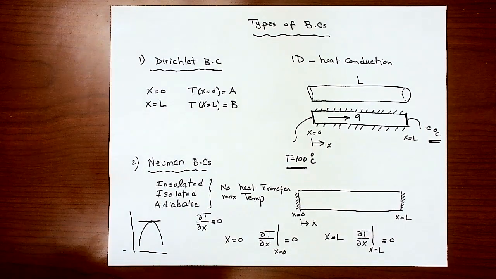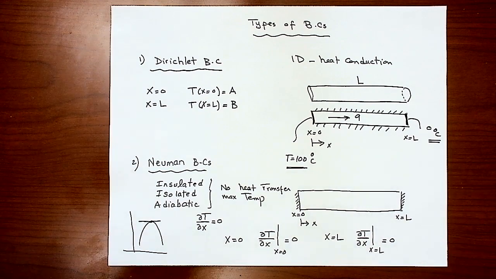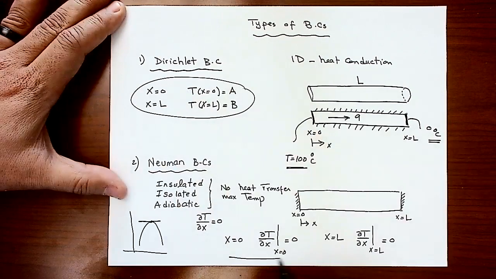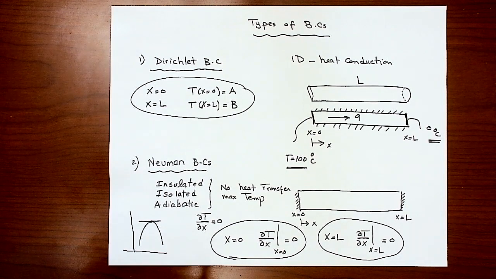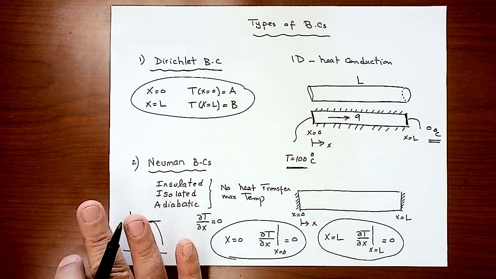And this is what we call a perfectly insulated bar. It's a very common problem in heat transfer. But instead of giving you a fixed value at the boundary, I'm giving you the derivative value at the boundary. That's what we call the Newman boundary condition. The next one which is also very famous. It's just you mix Dirichlet with Newman boundary condition together, and you fix a value at one of the boundaries, and you give me a relation with the derivative on the second end, and that's what we call the mixed boundary condition. So let's write that down.